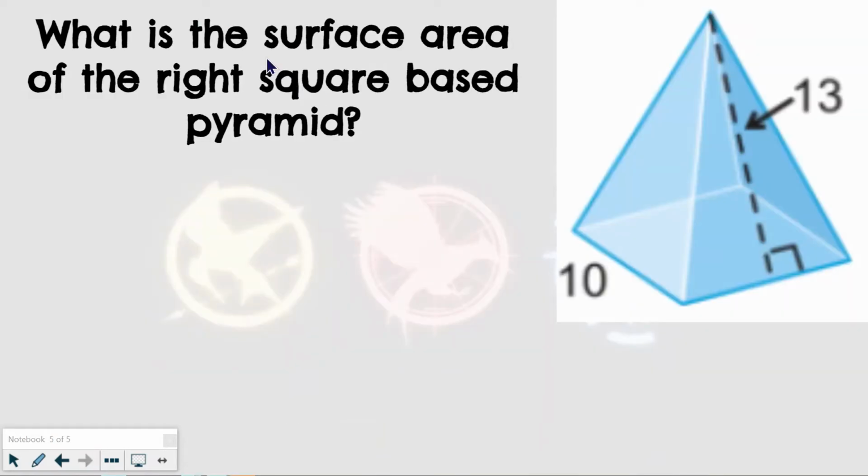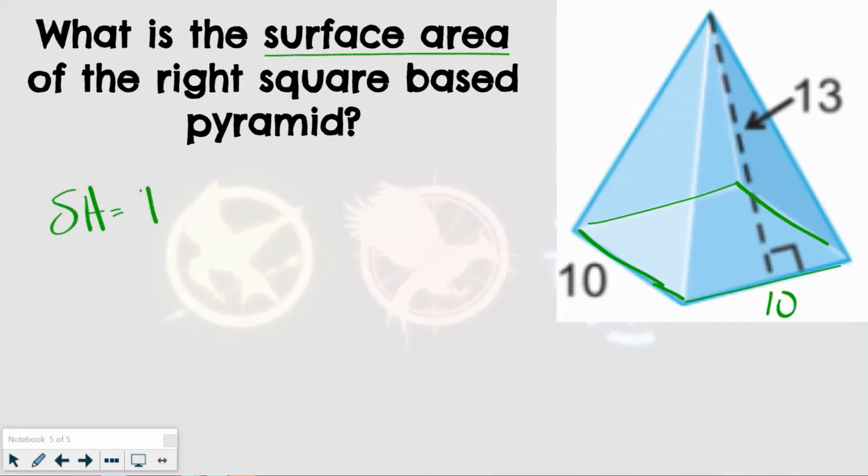All right, here we're trying to find the surface area of this right square base pyramid. So we have a square base, which means all four of those sides have to be 10. We're looking for the surface area, so we're going to do B plus 1/2 LP. I think I flipped the order of these, but we're just going to add those together, so the order doesn't matter. That's the lateral area plus the base.